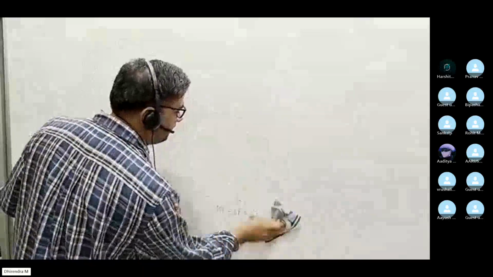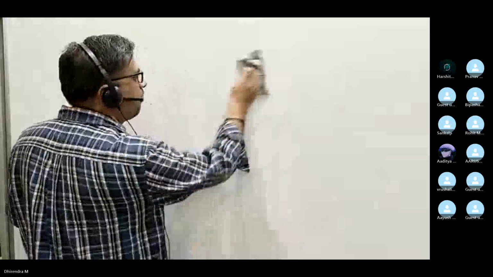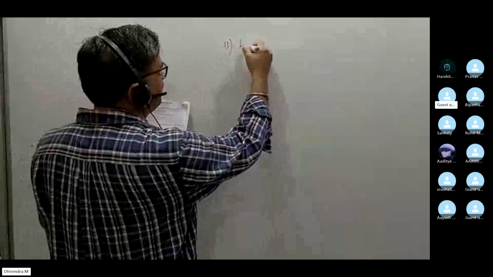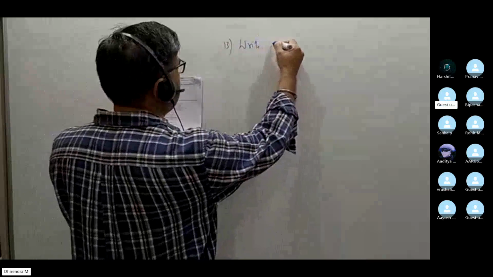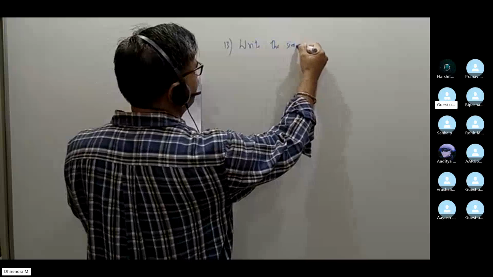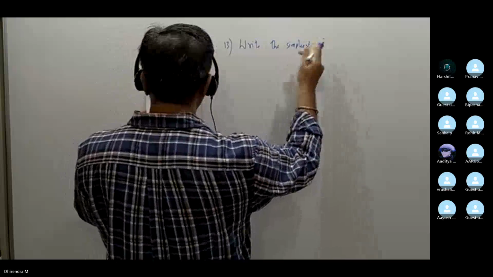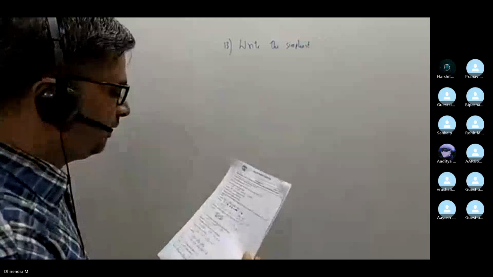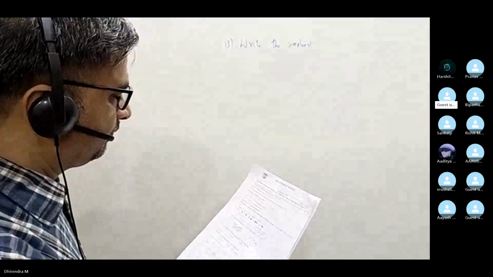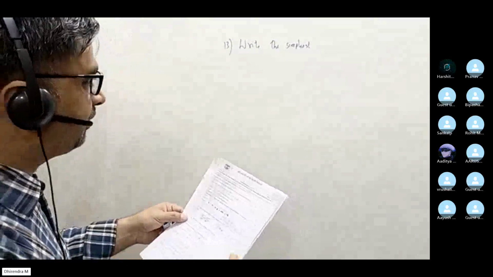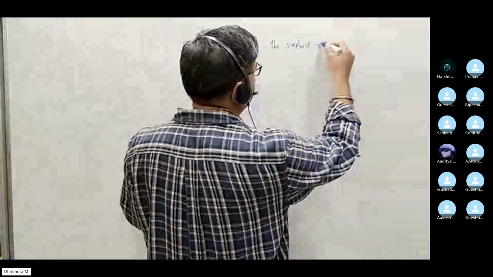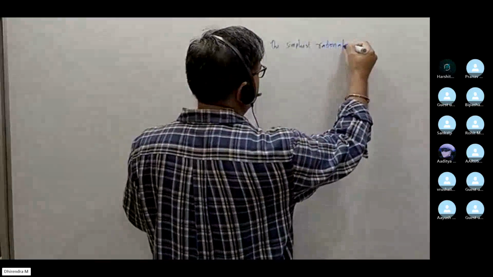Yes, folks, any other question from 1 to 10? Okay, if you are not, then I'll talk about this question. So, write the simplest rationalizing factors. Are you people conversant with this question? The question reads something like this, right? For one, can you do C and D, sir? C and D of which one? Sir, the same question, 13. Yeah, I'm coming to that, right? Write the simplest rationalizing factor.